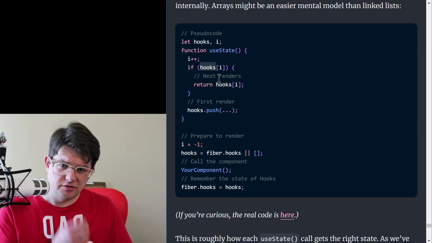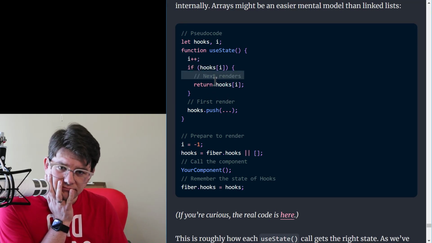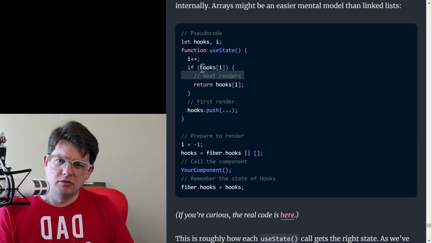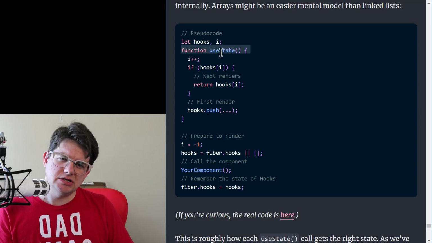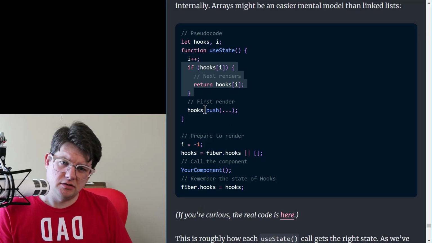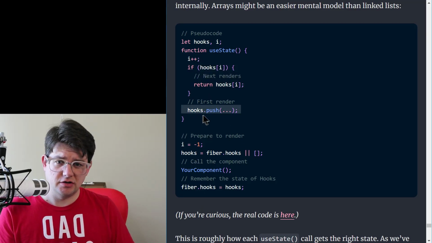Anyway, right, so it will only do this once for each execution of the thing. And the first render, got it.